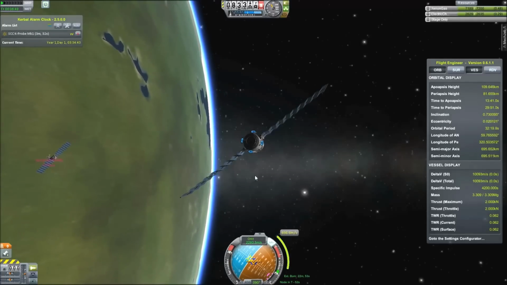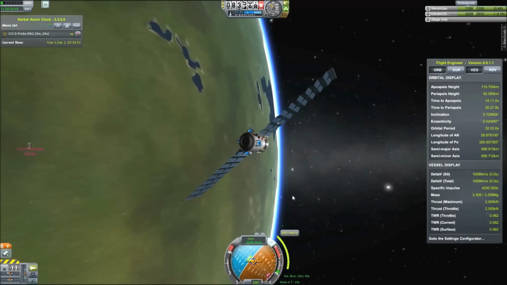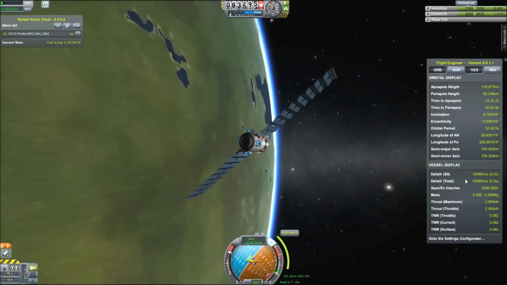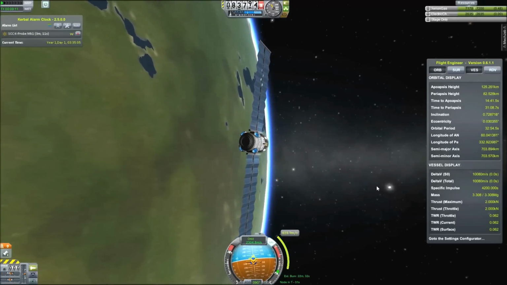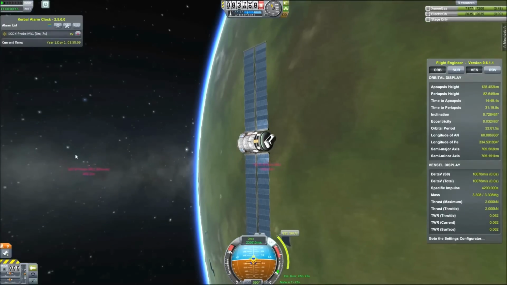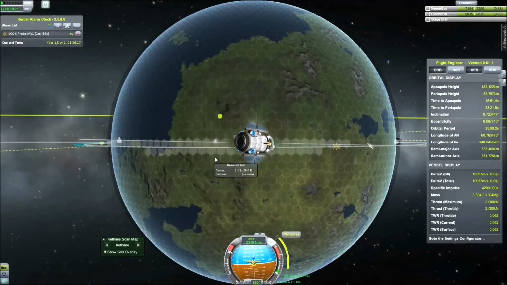That right there is the Kerbal Alarm Clock going off for this particular probe. I was already on it because I knew it was coming up. And yeah, this is basically launching probes. It's slow, it's painful, and it sucks. You can't time accelerate. You can't really do much other than just watch it. So this is the kind of thing where you'd want to be doing something else while you're playing the game.